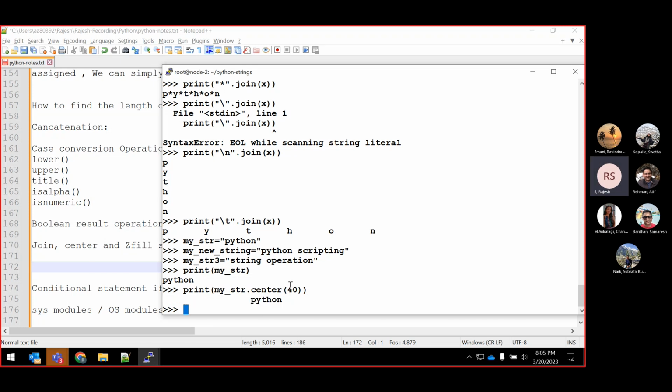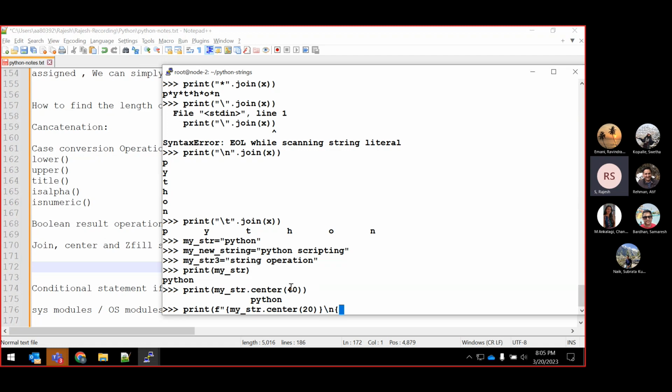Or else what you can do is print with format. my_str.center(20), and I'll say a new line.